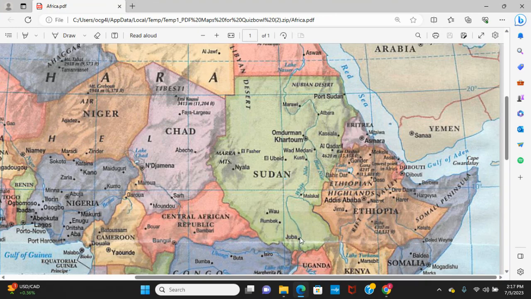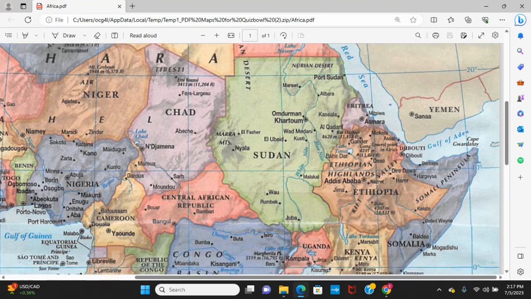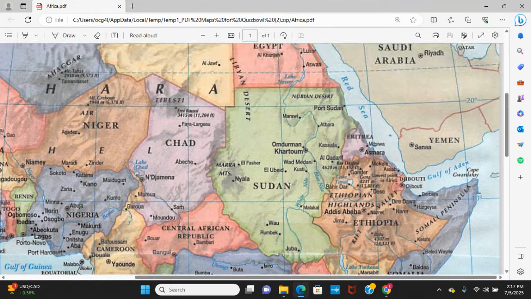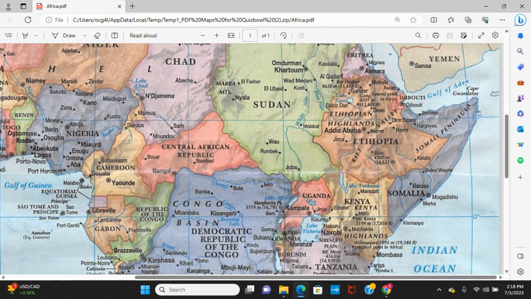Now, you will see that in Sudan, you have the White Nile, which is making its way from Lake Victoria down here. And then, of course, the Blue Nile, which makes its way from Lake Tana. That is a very popular clue in Quizbowl questions. Lake Tana, the source of the Blue Nile. They come together at Khartoum, the capital of Sudan, whereupon, obviously, it combines into the Nile River that we have here all the way up to Lake Nasser. But again, Sudan quite involved in recent history.